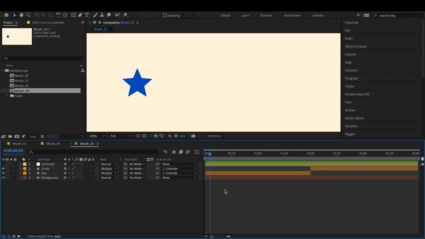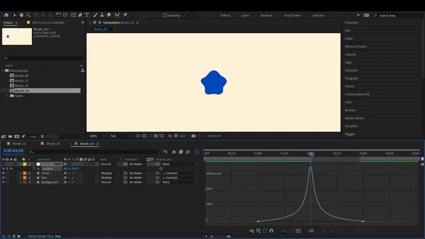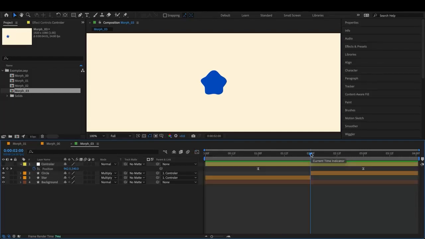This is what I did in this example here. Look how good this morph looks. This one is a very smooth morph. Let me show you how I did that. Of course, I have to make sure the peak of my speed is at this point here. So if I go to my graph, I see that this is exactly the peak of the speed and it's where my shape changes.